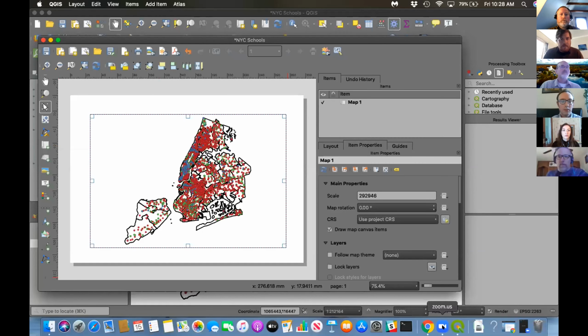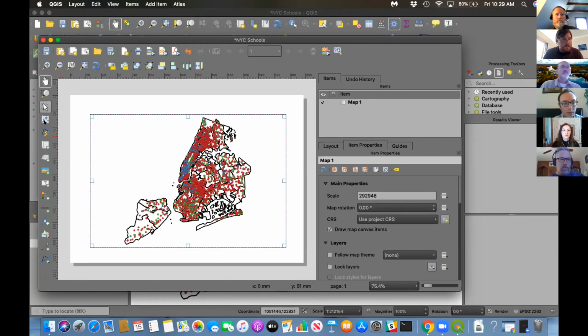That's about the size that we want it, but if it's not really centered where we want it, you can click on this icon here. It looks like a hand, and you can actually move that wherever you want it. And then if you want to move the centering of the data in the map window, you can click on this icon here that says select move item.